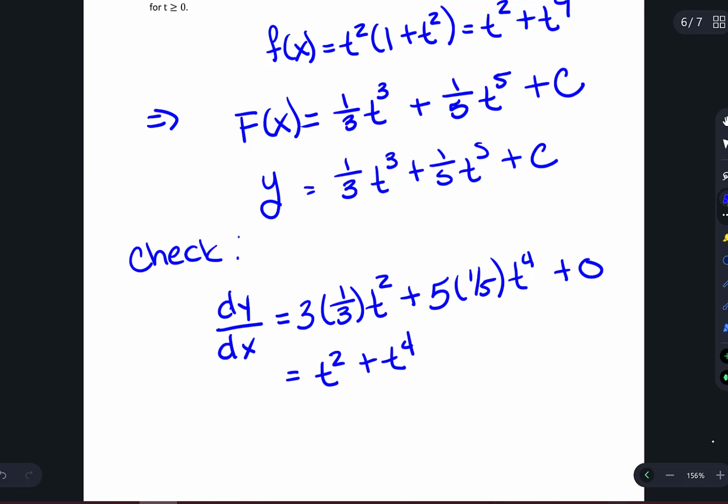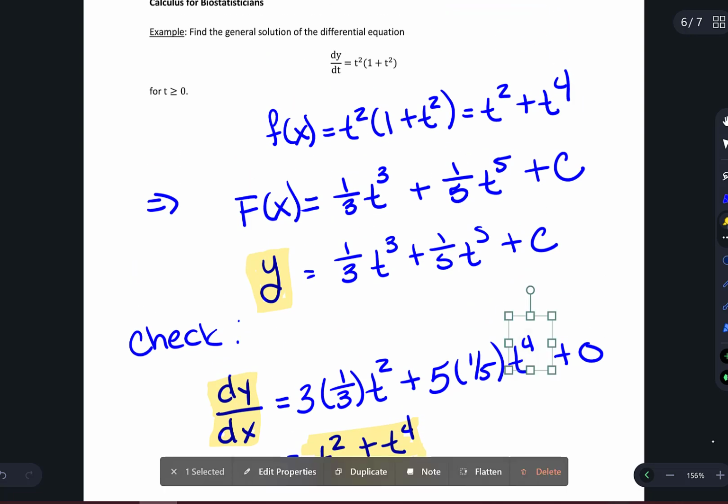Now, one of the nice things about using this notation is I think it makes it a little bit clearer what it is we've been doing. We identified this y. Then, as our check, we took the derivative of that y. And we found that that derivative was equal to this. Well, notice if we go right back up to the top, that is exactly what we have here.